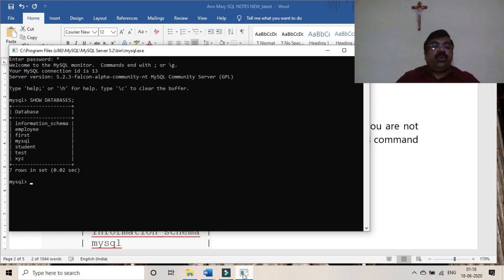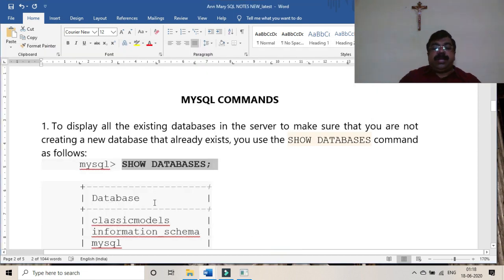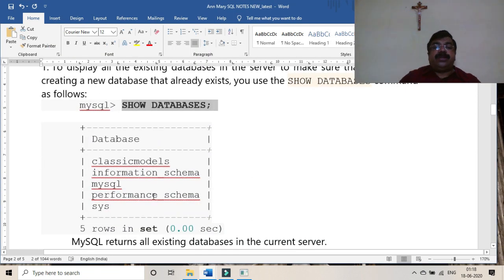That is giving you a list of all the available databases. You can see there information schema, employee, first, MySQL, student, test, XYZ. Totally 7 rows, that means 7 databases are there. So the command for listing the databases which are available in the current server is show databases.